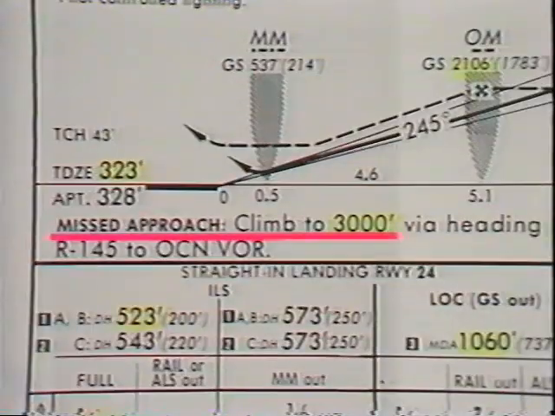For instance, if an immediate turn is required back to a facility such as a VOR for the missed approach, you can only make that turn from the missed approach point. Don't make it early. You might not have the clearance that's required, and it may be a dangerous thing to do. You may, however, begin climbing immediately to the assigned altitude.